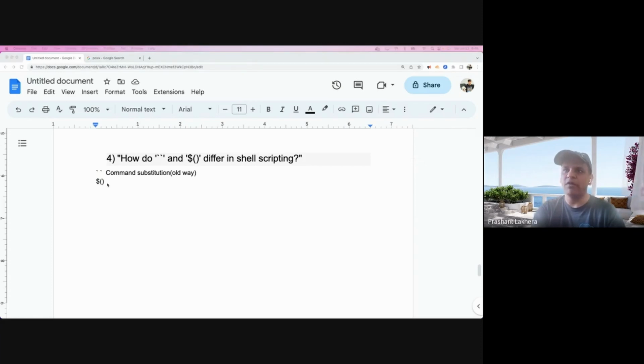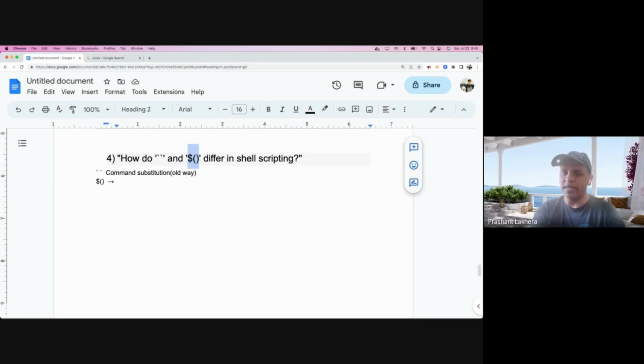This is the new, latest way of representing things. If you have a lot of nesting blocks, which I am going to show with an example, this is going to give you the correct output.